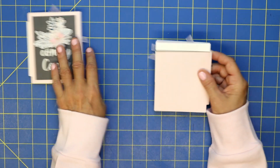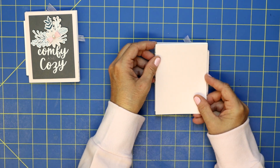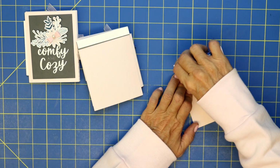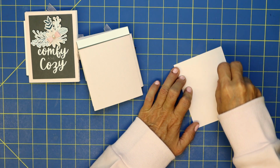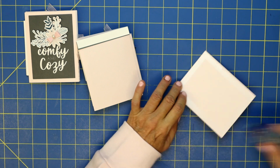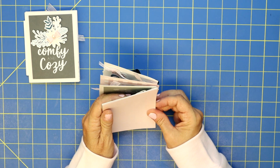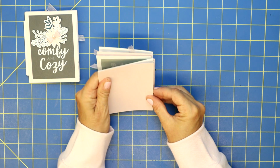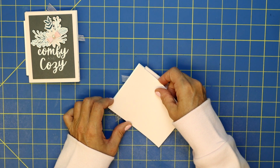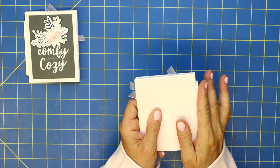Now let's just finish this off. I'm going to take just one extra piece and we'll cover that back up just to make it a little bit more finished. Now obviously if you didn't put a flip up page, you wouldn't need to cover the back. But for this one, we will want to cover it. And see, that covers up that back piece.